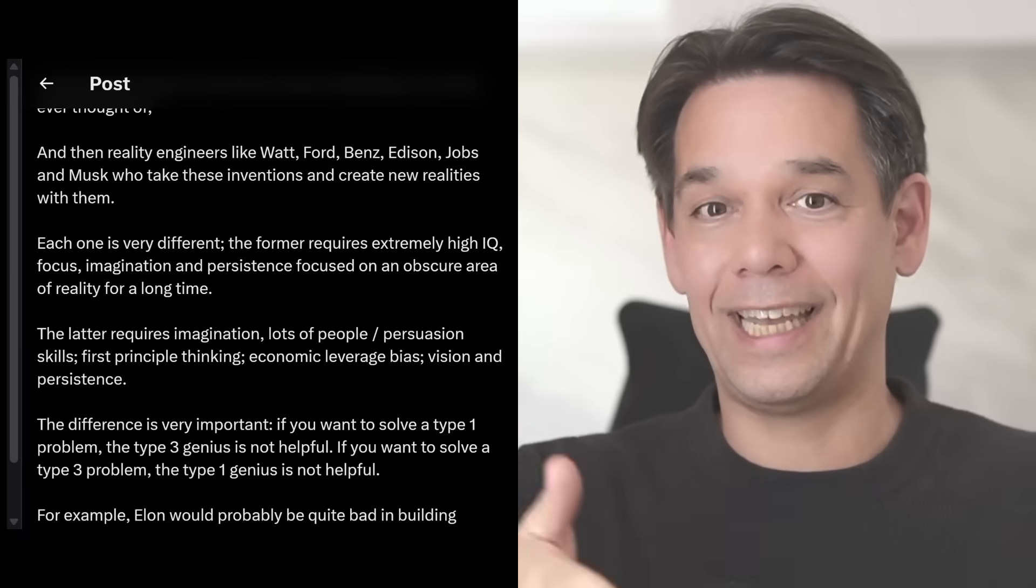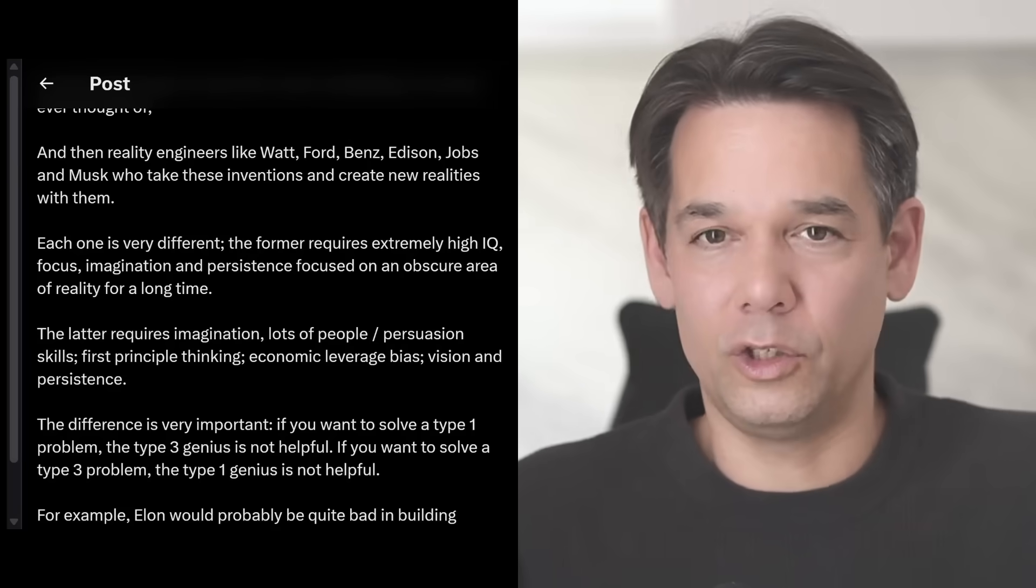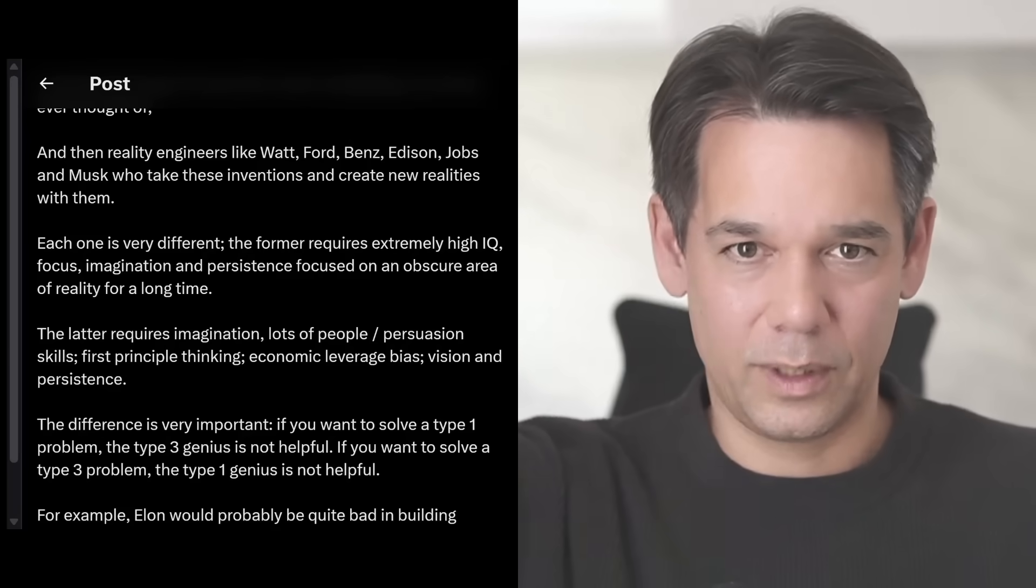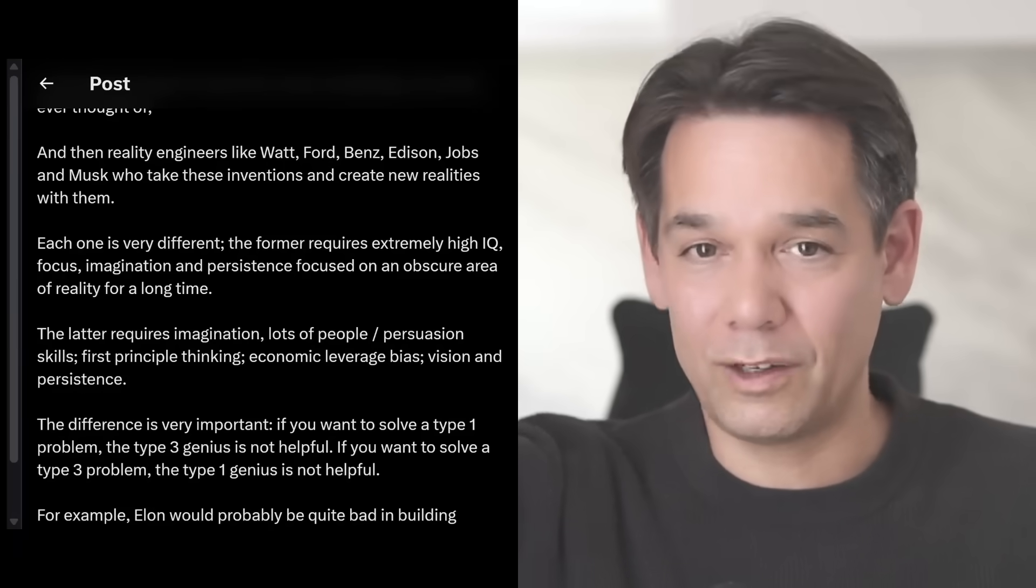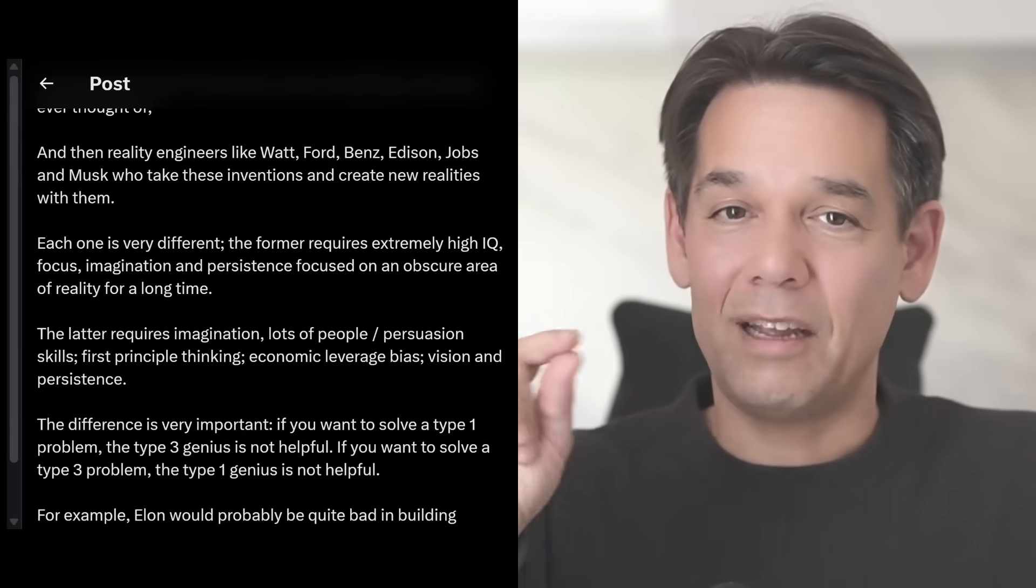Elon always said, well, I do the physics. Well, why can Elon do the physics? Because it's basic physics. It's not new physics that no one has invented yet. Elon never touches this stuff because he knows he can't do it. And he knows the time is not ripe. And he knows he has to wait for some genius to invent new physics. It's not his job.